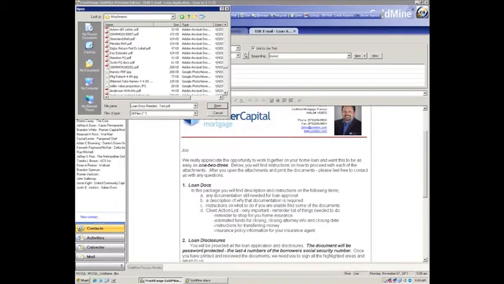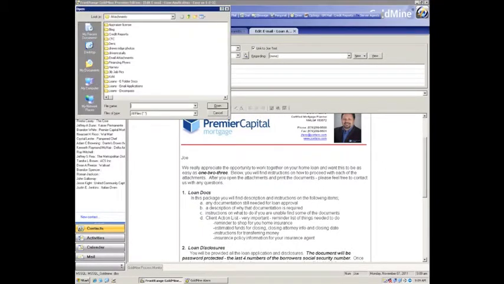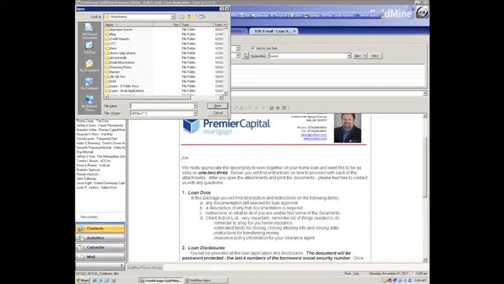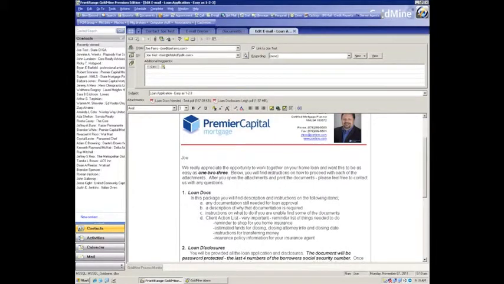Actually, no, let me just do it this way. Let me find another one. I'm going to show you an example of my loan disclosures. Okay, so here's an example of loan disclosures.